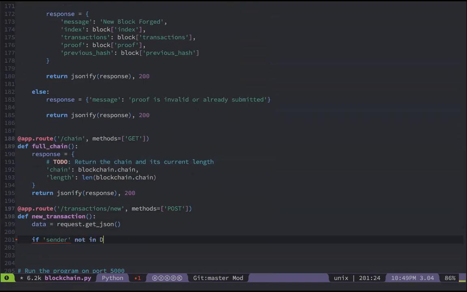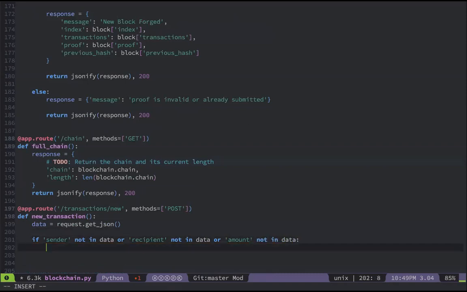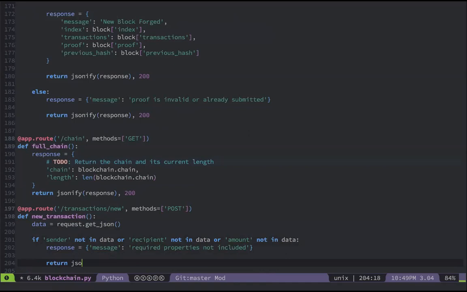So if sender not in data or recipient not in data, or what's the last thing? Amount, of course, not in data, then again, I guess we should say response equals message, required properties not included. And then we'll return jsonify our response with, say, a 400.